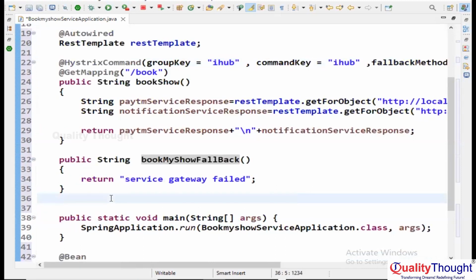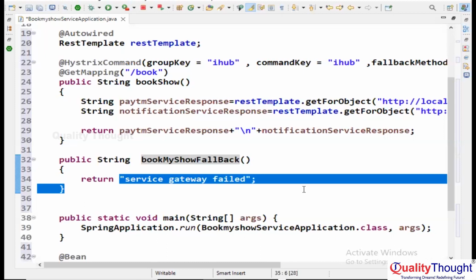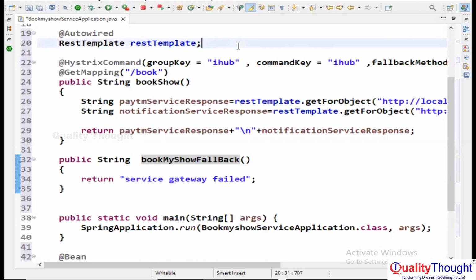Understood what is Hystrix? Whenever one microservice is calling another microservice and any failure comes, Spring Cloud Hystrix acts like a fault tolerance library. Internally it uses the circuit breaker design pattern and checks what fallback method is present, and that fallback method it will execute. Okay, sir, we got an idea.